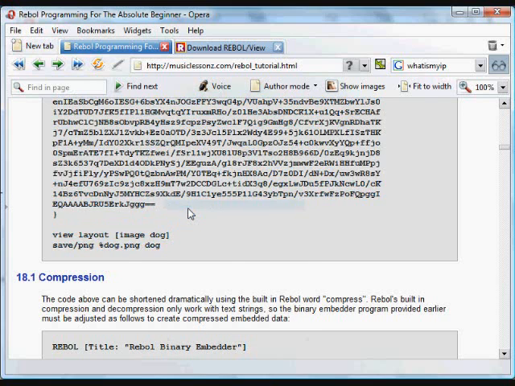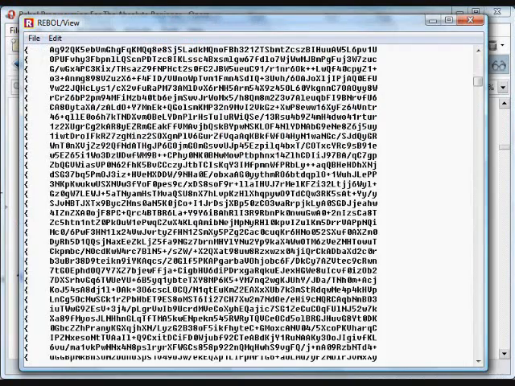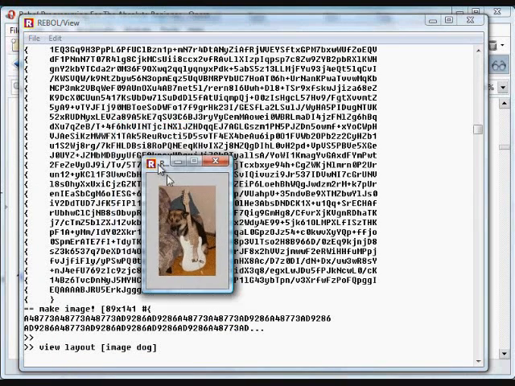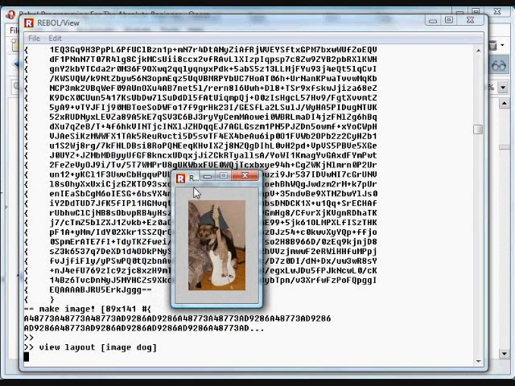Make sure I copy this. And we go into Rebol, paste all that, run it as a GUI, and you've got an image that came directly from the text file.